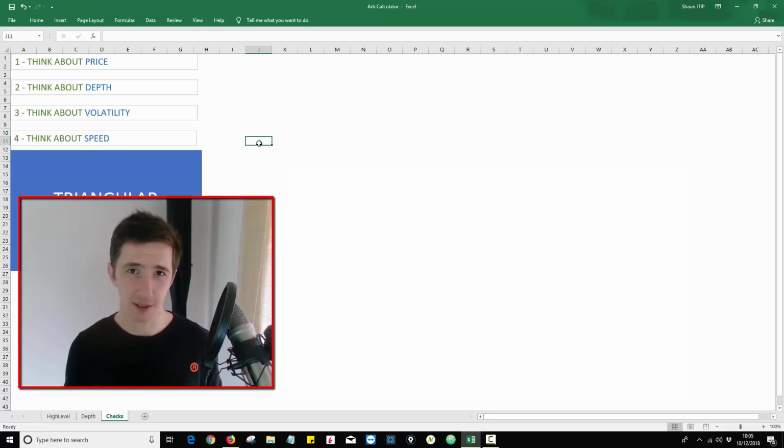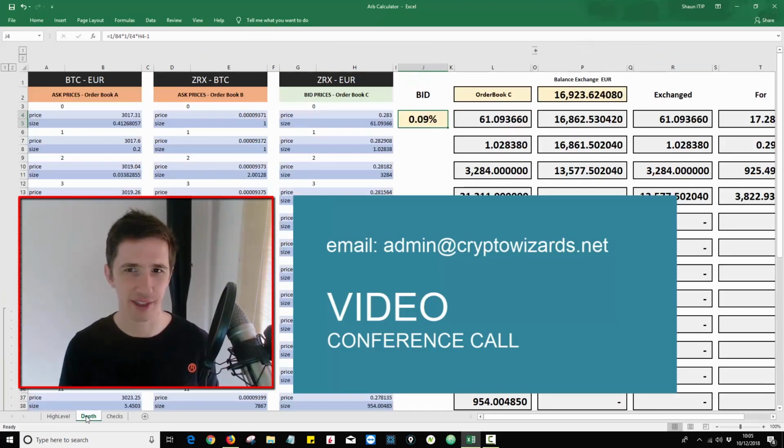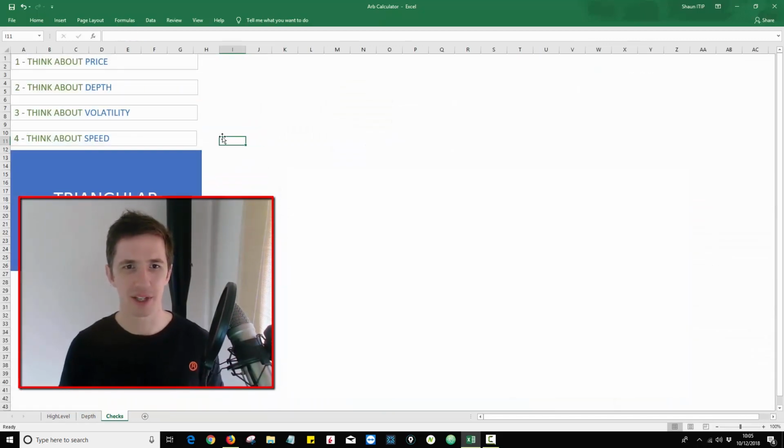So the next thing is speed. We can see by going through these examples that even though I can do it pretty quickly when I'm used to it, it wouldn't take me more than a minute to pull a calculation together, but it takes time. And we really need to think about speed here, because the reality is you have competitors. With arbitrage, by the very nature of arbitrage, the more people that do it, the less effective it becomes.